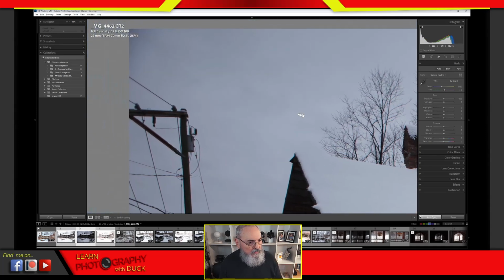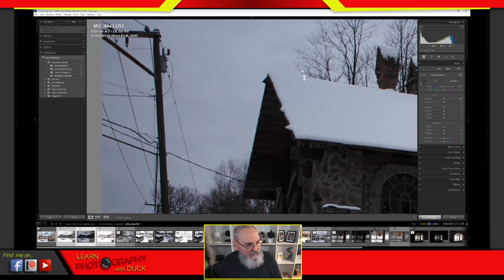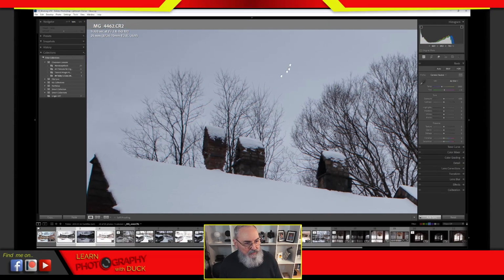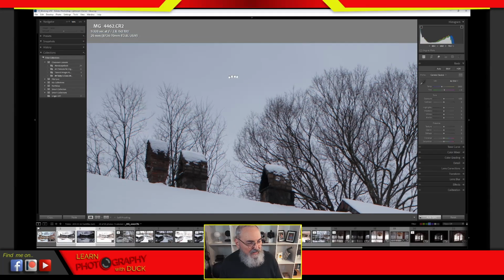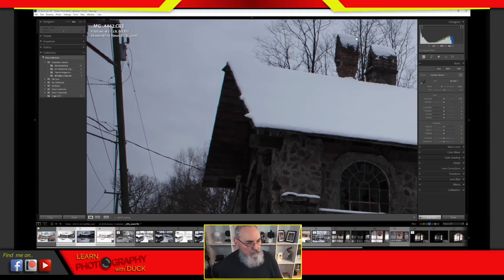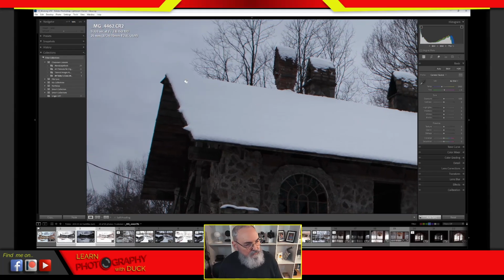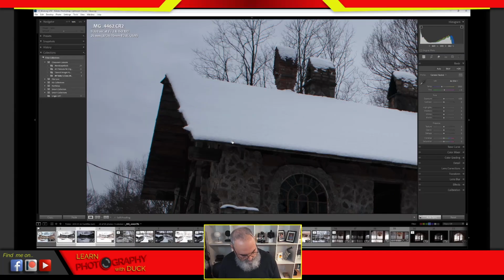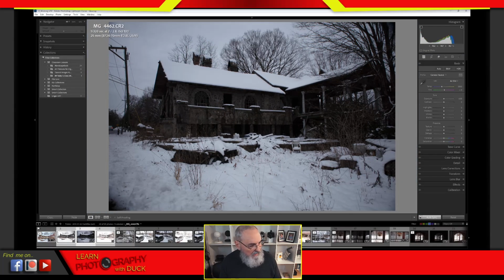And of course, it was a very overcast day, the day that I caught these. So there's really no detail up in the sky either. It's very flat. We can see a little bit in the corner here, but looking at this roof line right here, that roof line just melds into the sky. We really barely see that roof line division against the sky. So that was for our highlights.